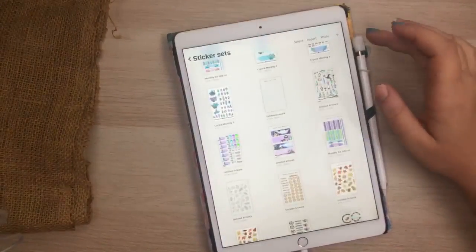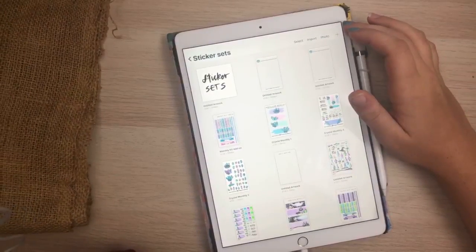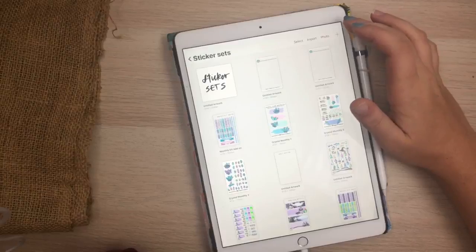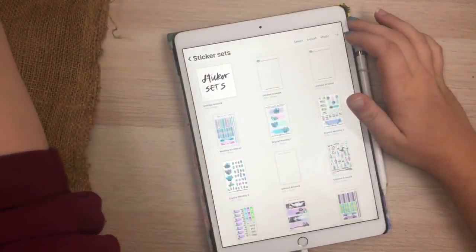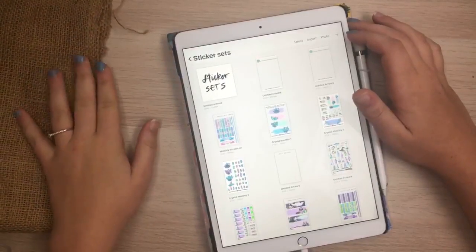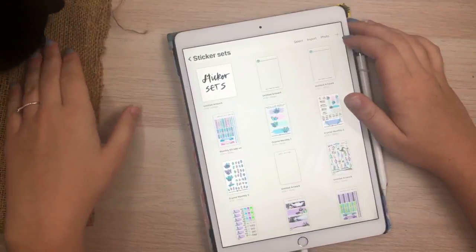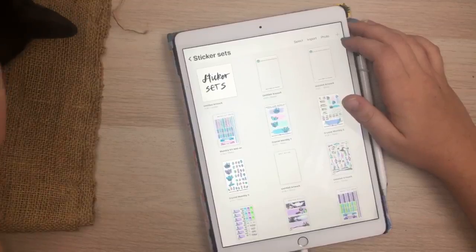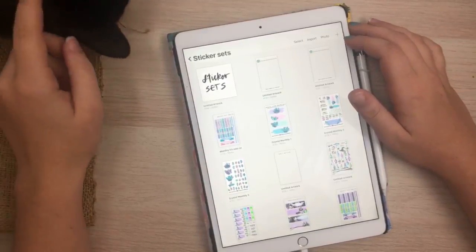So I am going to be starting the Luna themed stickers today. Hi Catherine, hi Steph. And I have Luna next to me right now. She really likes this burlap sack, so I'm hoping that she'll stay with me. Since I'm gonna be drawing her, I wanna look at her a little bit. Hi Mia, hi Chelsea. So she's right off to the side here.